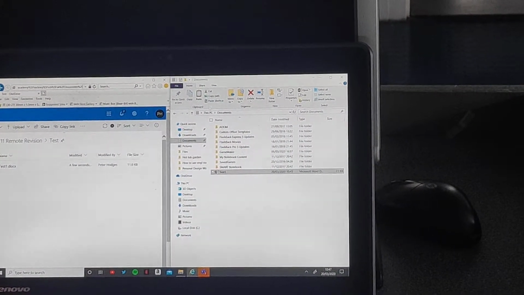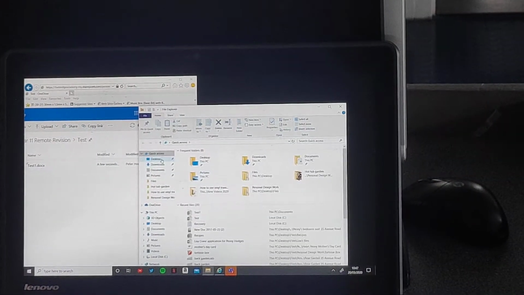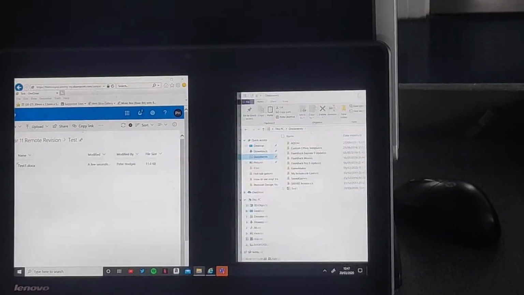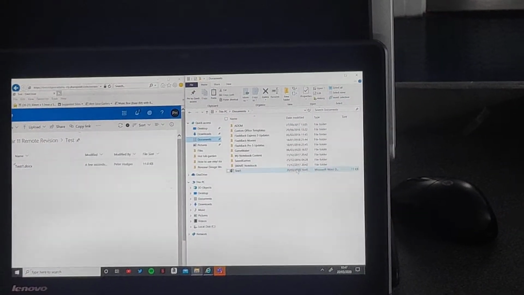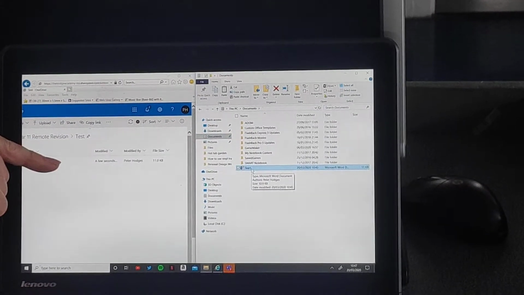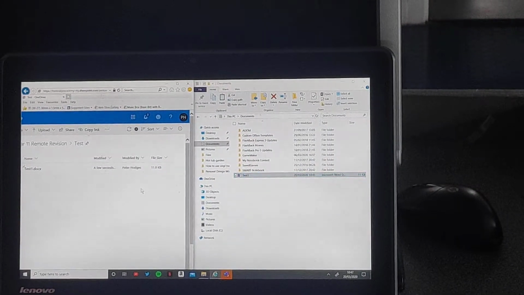Okay, now I can do the same with a network drive. So if I just open up any folder like this, I'm going to find the area where I'm going to take it from, so my documents there, and I click the top of the screen there and drag it across to the other side like this. It will take up the other half of the screen. Now what I can do is just click like this and then use this window as if it was a normal network drive like this, and click and drag the document across like this.